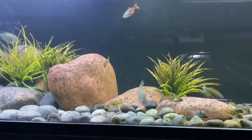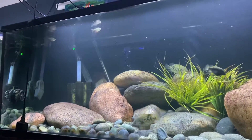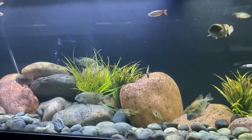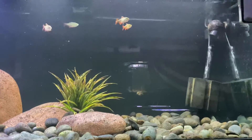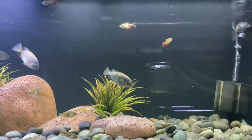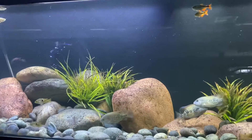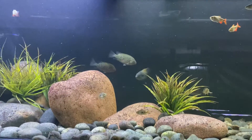It's an eight-foot-long tank. It's got an MP40 powerhead on the far left side, and the intake for a Fluval FX5 is there. It's got sponge filters as backup because my electrical backup system kicks on and will run all these extra sponges. If I've got integrated tanks or tanks with a remote filter, overflow setup, or a canister, all those tanks will have an extra sponge filter running in them with air bubbles going as a backup.